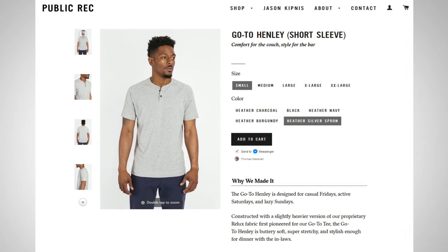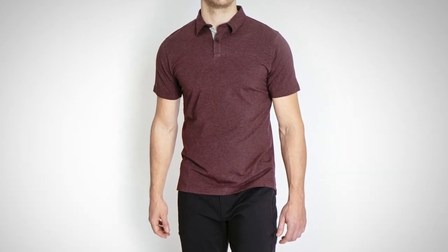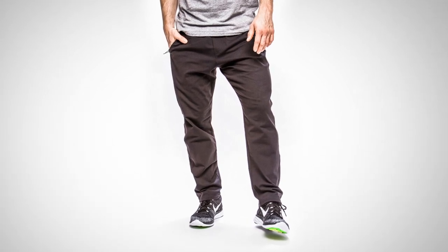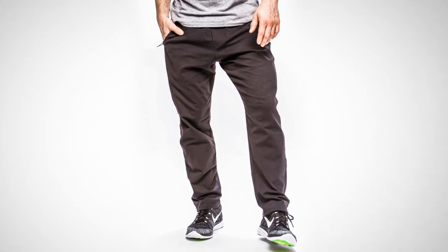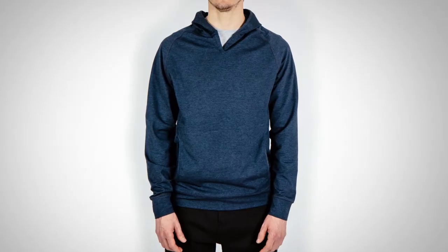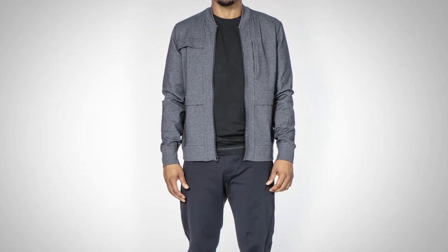Since 2015, I've been working with this company. They wanted to fill the gap of clothing you can wear at home on the weekends but still look good running errands around town. They sent me their all-day everyday pants a couple years back — I've washed them about 80 times and worn them probably 200 times over the last three years. Just a great pair of pants, they look so much better than sweatpants and they're more comfortable than jeans. They also sent me their hoodie, which became my favorite, and I've got a pair of their shorts, their bomber jacket, and as you can tell, this polo is phenomenal and the fit is on point.